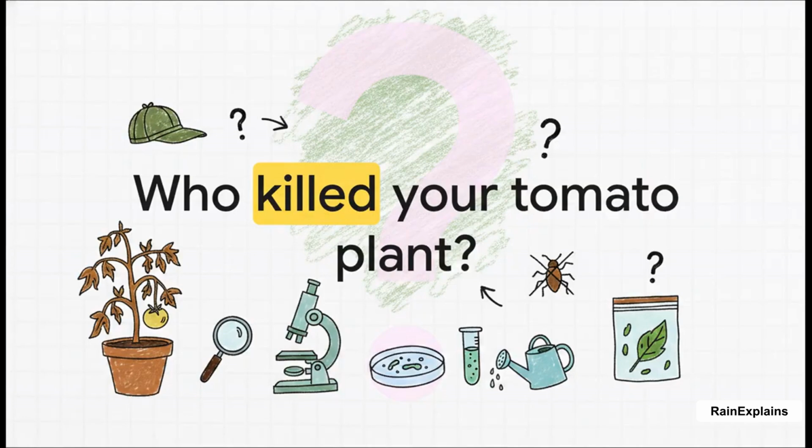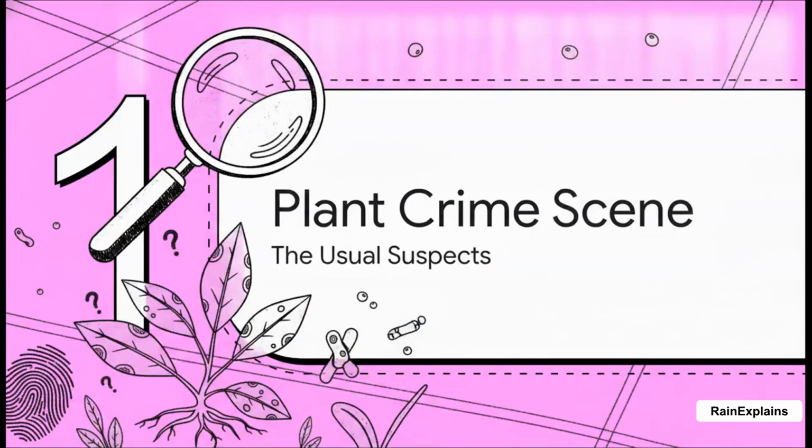Rather than just guessing why your crops or prized houseplants are failing, we are going to use an exact scientific forensic framework to find the true culprit. We're literally turning you into a botanical detective today. All right, Section 1, the plant crime scene. Let's head straight to the scene of the crime.